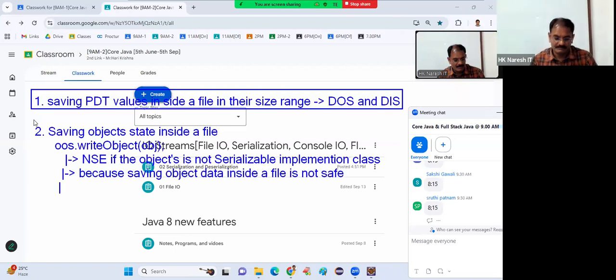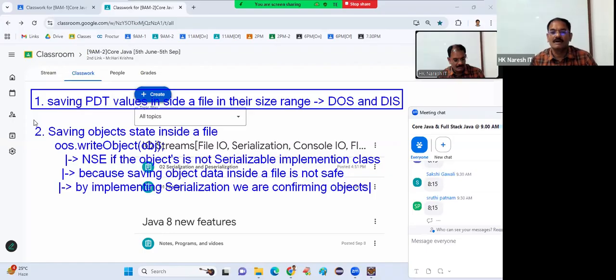By implementing Serializable, we are confirming that object data can be saved in the file, with no problem of safety, or it is safe. This point I explained. Any headache?